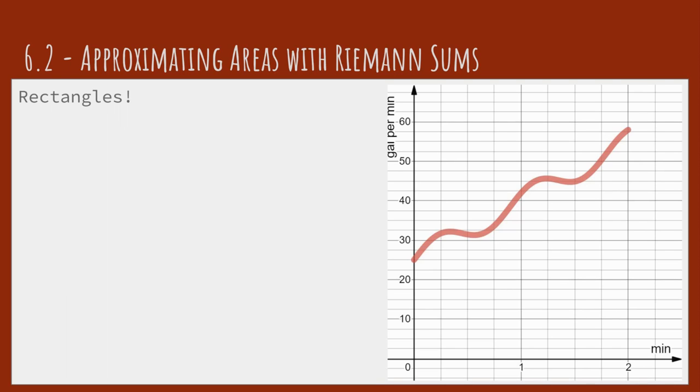If we're going to use rectangles, I've already gone through some examples here, but let's say that we're on a subinterval right here. If I want to approximate the area of that subinterval by using this point on the function right here, since that's the left endpoint, we're going to call these left rectangles. The method that we're using then is called the left rectangular approximation method. Instead, if I want to use points on the right side, that's going to be using right rectangles. So it's going to be the right rectangular approximation method.